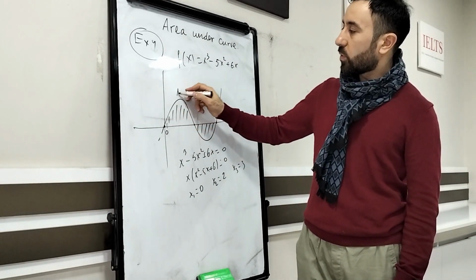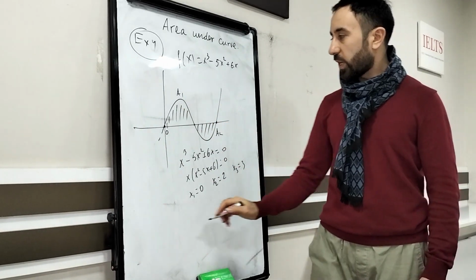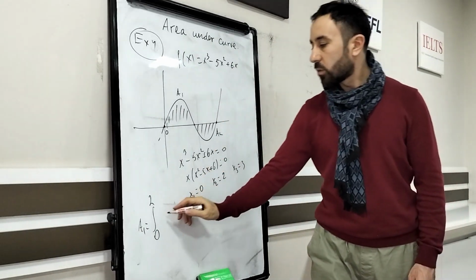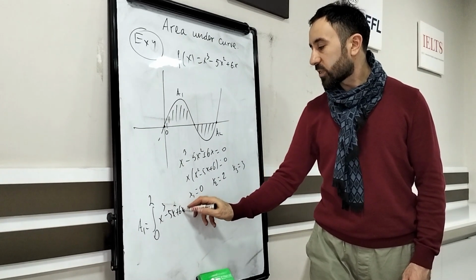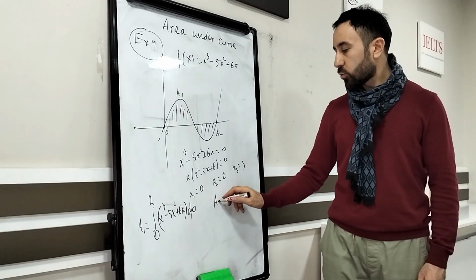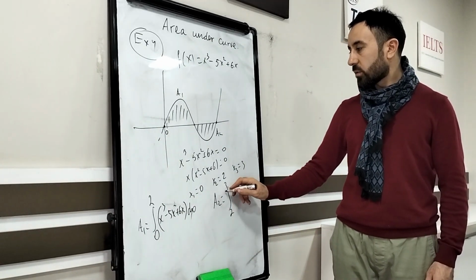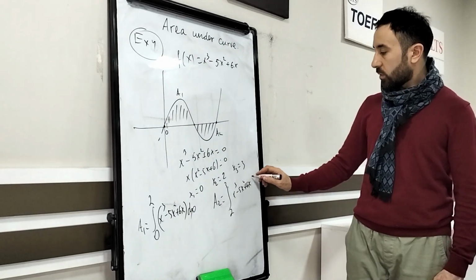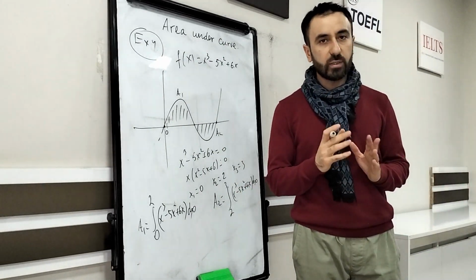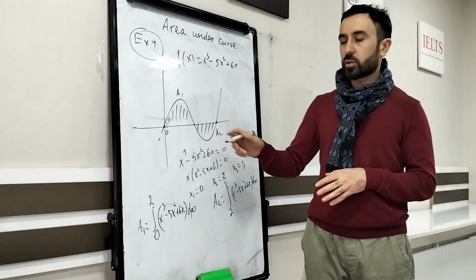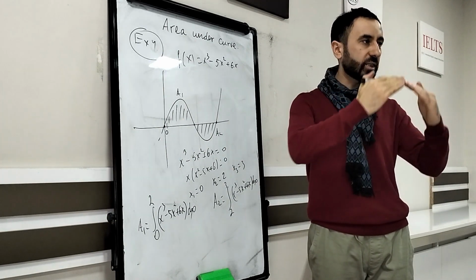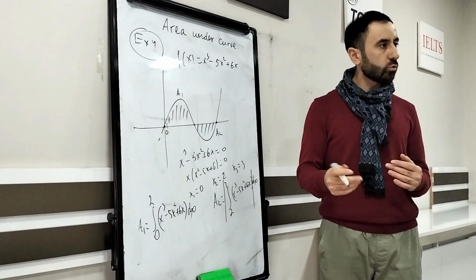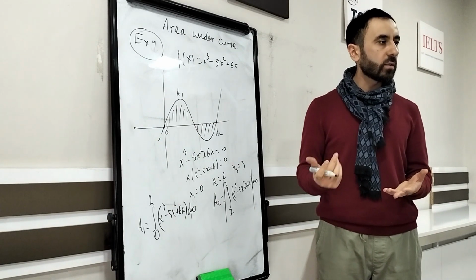Then for this area, let's say this section is area 1, this section is area 2. For area 1, we calculate this integral from 0 to 2 of the function x cubed minus 5x squared plus 6x dx. For area 2, we calculate the integral from 2 to 3, again the same function x cubed minus 5x squared plus 6x dx. And don't forget that if the graph of the function, the bounded section, is under the x-axis, for that integral you should use absolute value because it will give you a negative number. You should take it as a positive number, right? So we use absolute value.